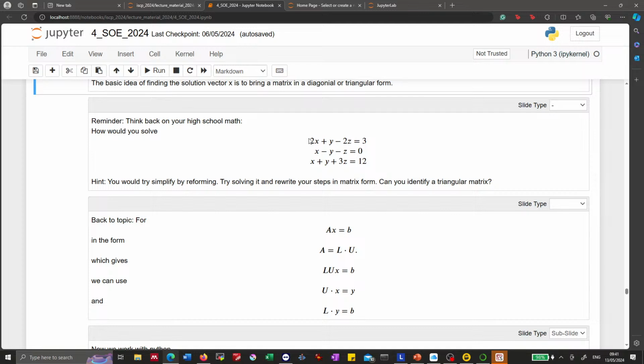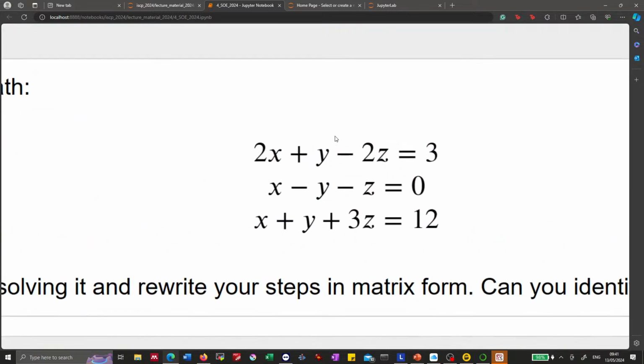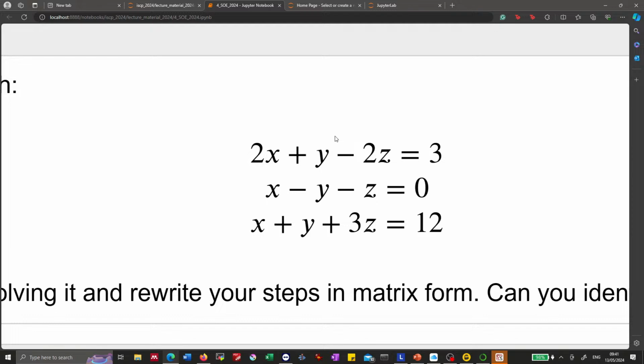That's right. You bring this in matrix form and then you form, basically, how do we do this? You can do this together, right? With my high school. You've done it at high school, it must be easy at university. Okay. So what would you do here to solve this?